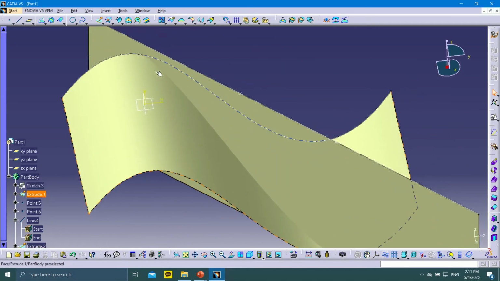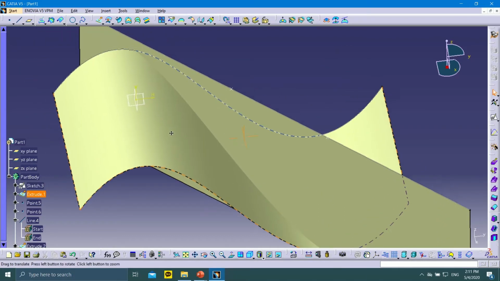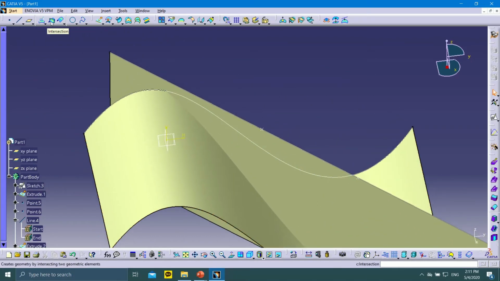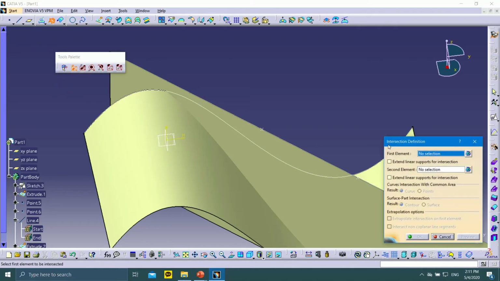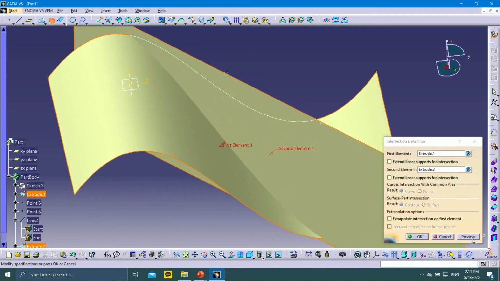Previously we created the curve here, right? And this is also possible using the intersection. The first element you select is this one, maybe, and the second element this one. Let's see what happens.